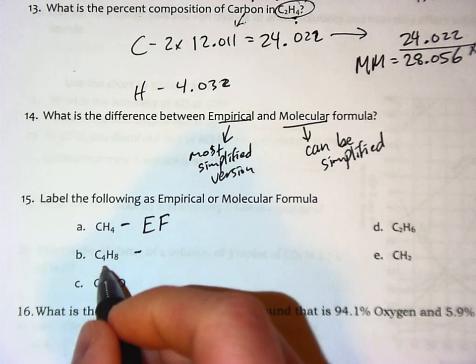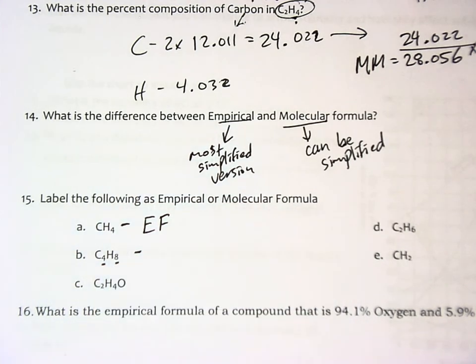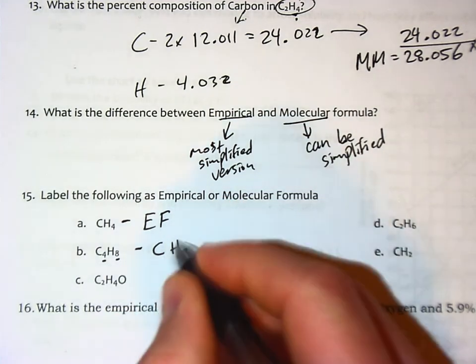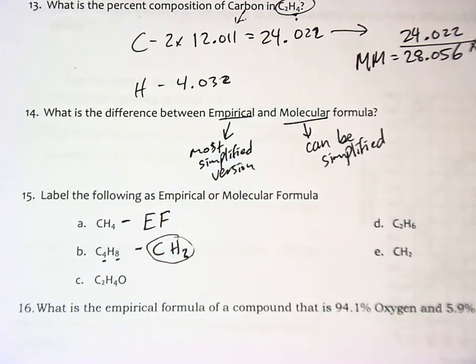B, C has a subscript of 4, H or hydrogen has a subscript of 8. Okay, those have a common multiple. 4 is the common multiple there. So I can divide each subscript by 4, which would give me C with 1, which I don't have to write a subscript for, and 8 divided by 4 is 2, so now H is 2. Okay, so this would be the most simplified version of it. Because it wasn't simplified at the beginning, we say that's the molecular formula because it could be simplified more. All right.